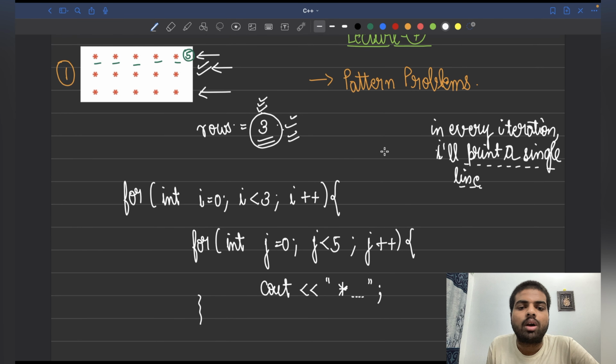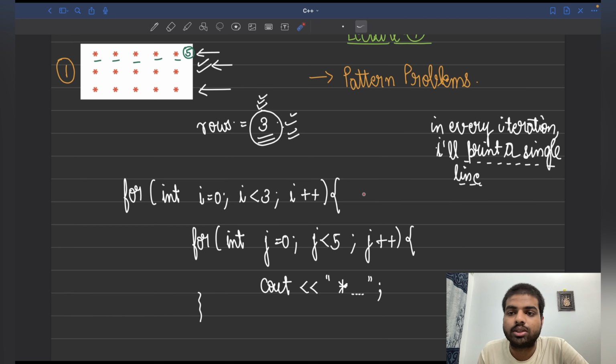So how is it working? I entered this bigger loop. Now try to understand this. This is the row pointer, right? I'm traveling row with this loop, right? In a particular row I'm traveling this column, that is 5 times, right? And in each column I'm just printing a star and a space. That means star space, star space, star space, star space, star space. This is how it is looking, right?